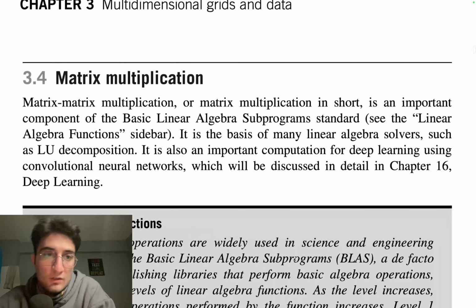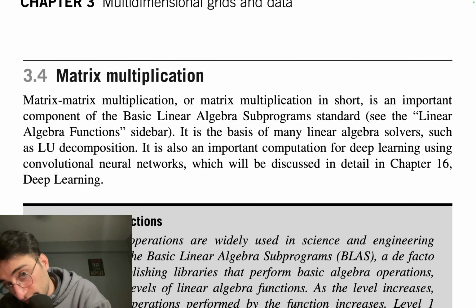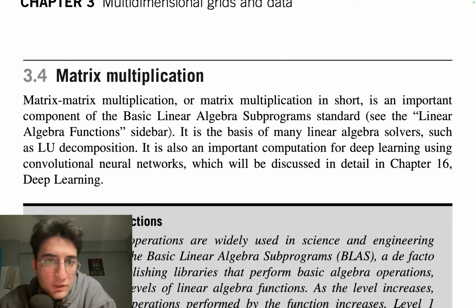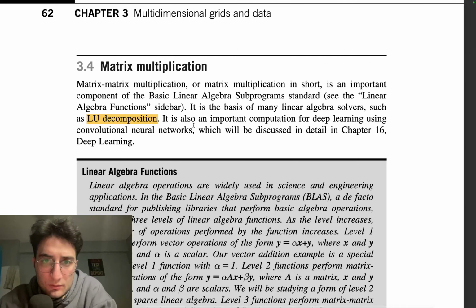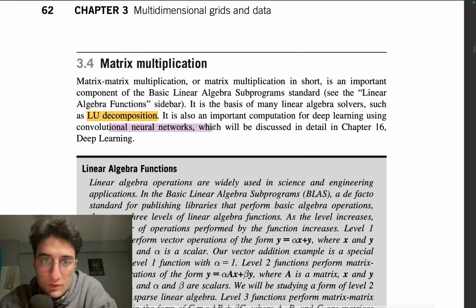Okay. So matrix multiplication, or matrix multiplication in short, is an important component of the basic linear algebra subprograms standard. See the linear algebra functions sidebar. It's the basis of many linear algebra solvers, such as LU decomposition. It's also an important computation for deep learning using convolutional neural networks. Yeah, matrix multiplication is so important.